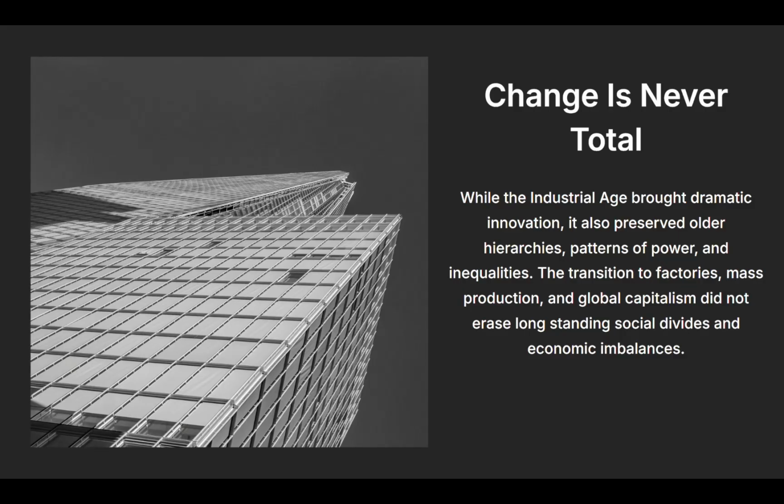When students hear the phrase industrial revolution, they often imagine complete transformation, new machines, new cities, new ways of life. And much of that is true. But historians ask a more careful question: what actually changed? And what quietly continued beneath the surface? The industrial age produced dramatic innovation, but it also preserved older hierarchies, older patterns of power, and it preserved inequalities. This episode brings Unit 5 together by examining both continuity and change, the central historical skill for this topic.